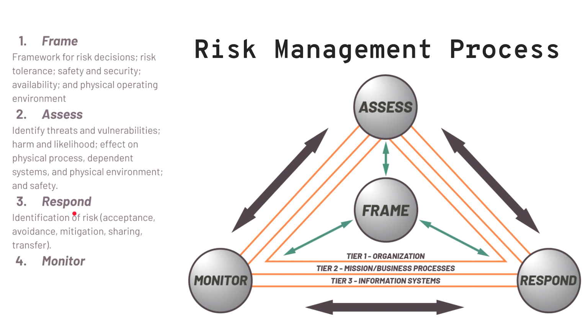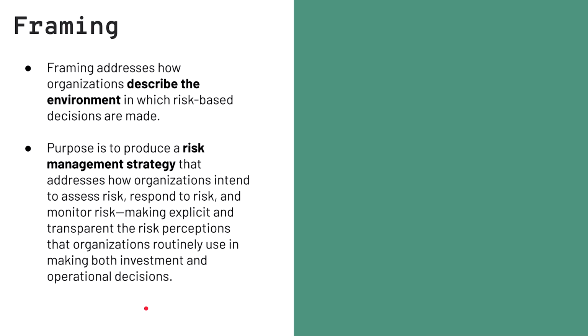And for the monitoring part, the last component is implementing all the policies we discuss. And whenever there's a change in environment, we need to reinitiate either the assessment or the whole risk management process. So monitoring is understanding the effectiveness of risk management and restarting or redoing some of the components whenever there's a need. So let's see each one of them in detail and in the context of operation technology.